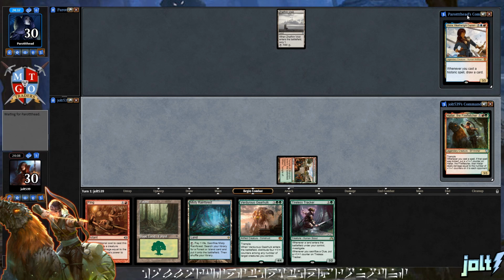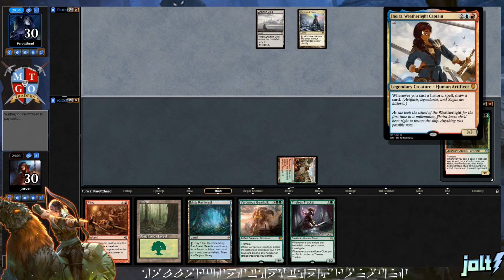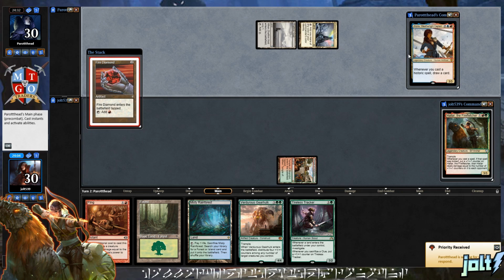We're playing against Jhoira. Maybe Jhoira. I don't know, who knows. More than likely Jhoira, Weatherlight Captain. Whenever you cast a historic spell, draw a card. So we'll see what we're up against.